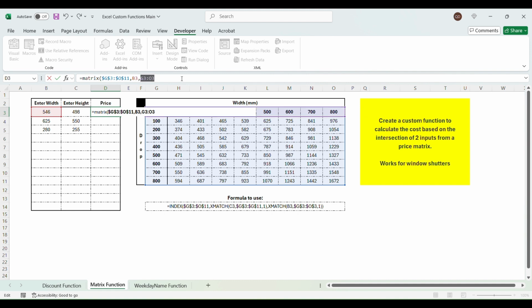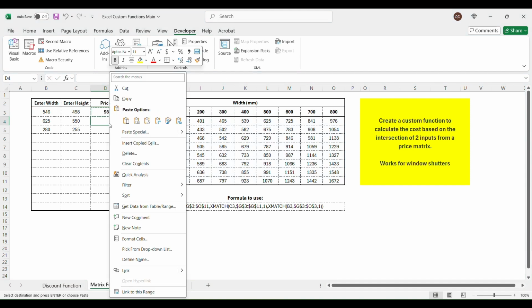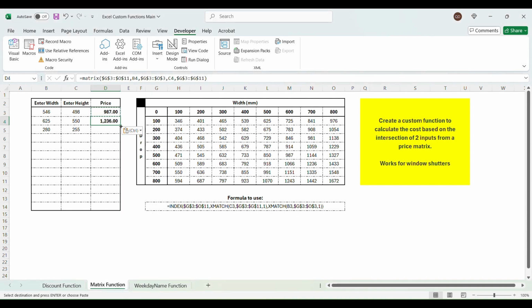Again, absolute reference. Then our height and our height range. Absolute reference again. Let's close our brackets. And there we go, 987. So let's just copy this formula here and we can just drag it down.